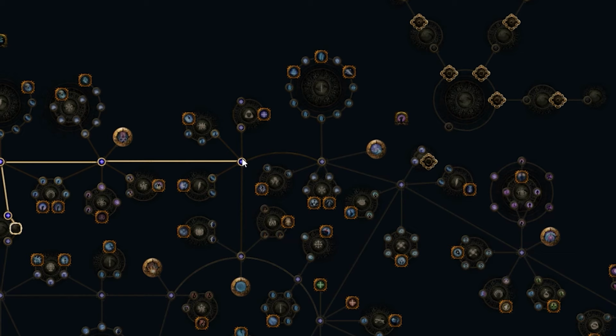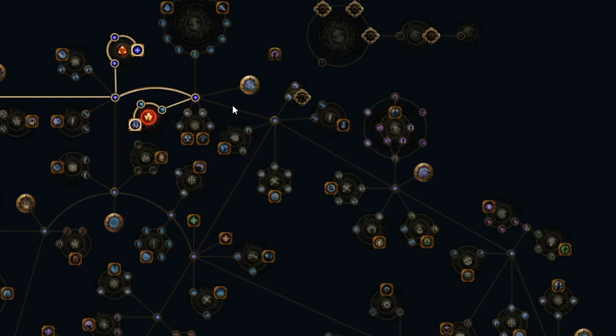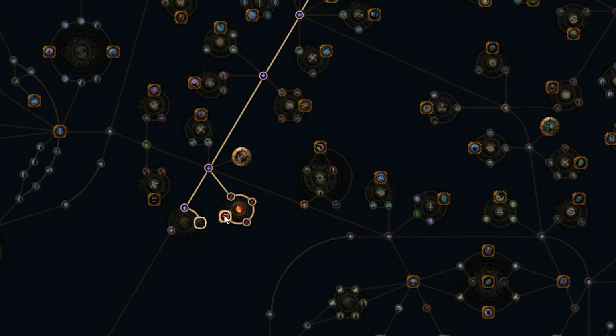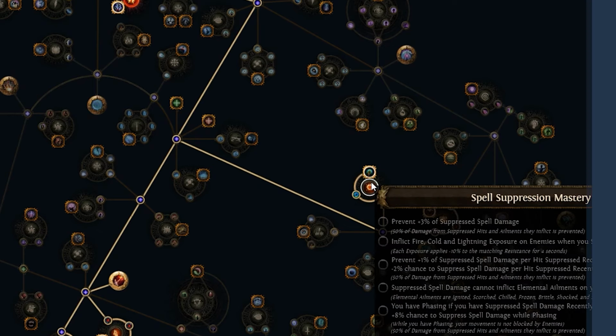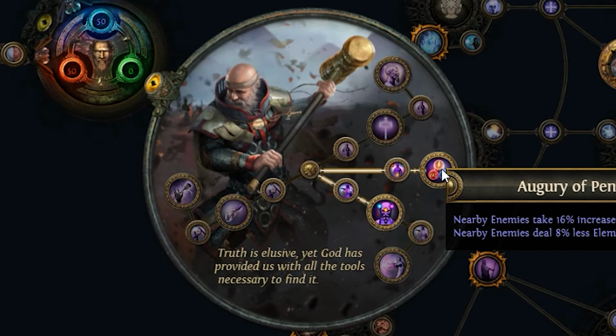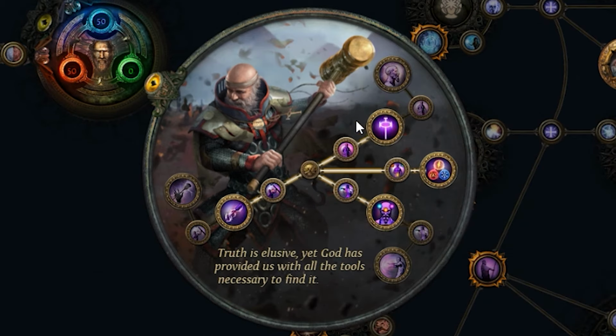In total, you will be using 6 keystones. The blood magic allows you to reserve life with your auras, while the eternal youth solves your spell casting sustain as you will never break the life recharge. The iron will and pain attunement greatly improve your damage. The zealot's oath is a defensive keystone that improves your regeneration. Lastly, the traitor obtainable via timeless jewel ensures good uptime on your flasks.